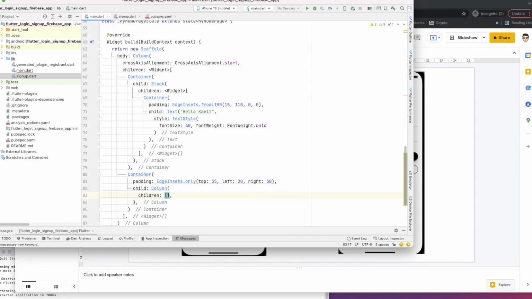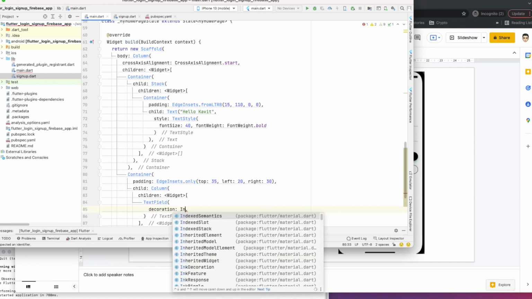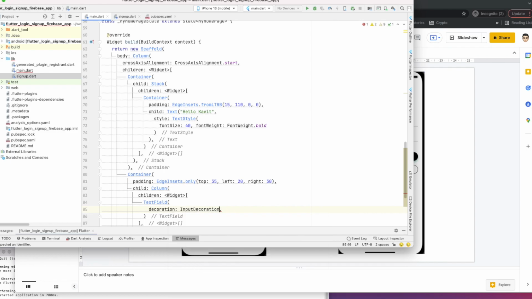So we have TextField, decoration, InputDecoration, labelText.